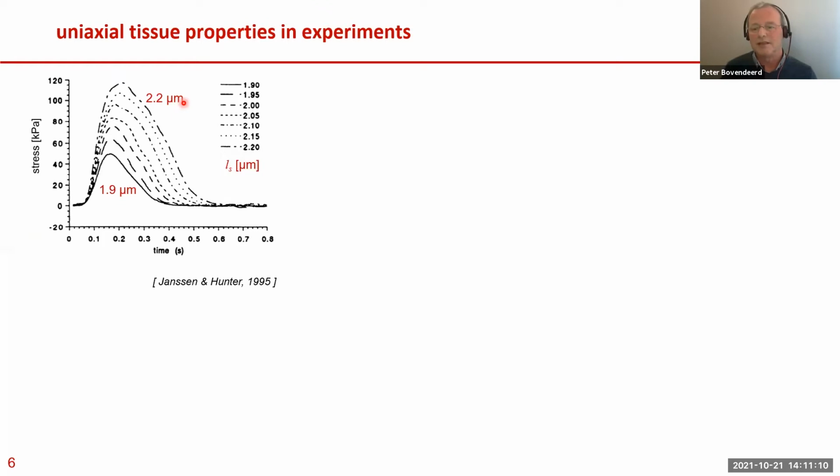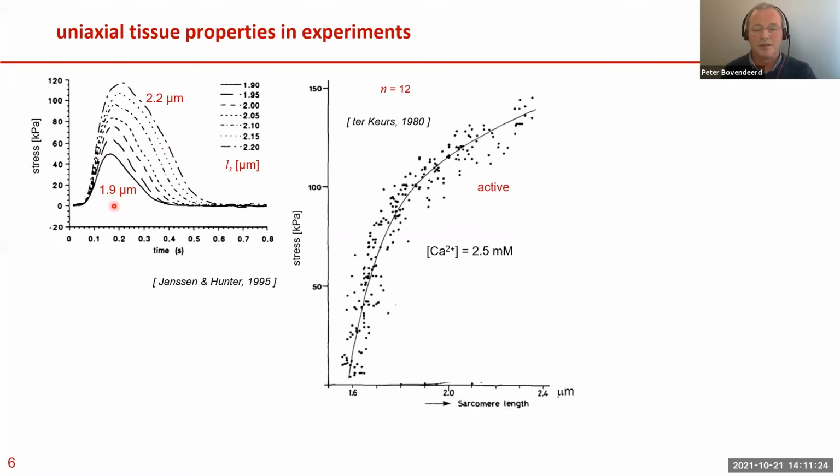And then they stimulated the muscle. And as you can see, the muscle then starts generating force. And you can see that the level of force increases with increasing sarcomere length, or increasing stretch. And this picture shows this more clearly. Here you see the amount of stress that can be generated as a function of sarcomere length. And in fact, this local relation is the origin of the Frank-Starling mechanism that we know, and that is often used to explain phenomena at organ level.